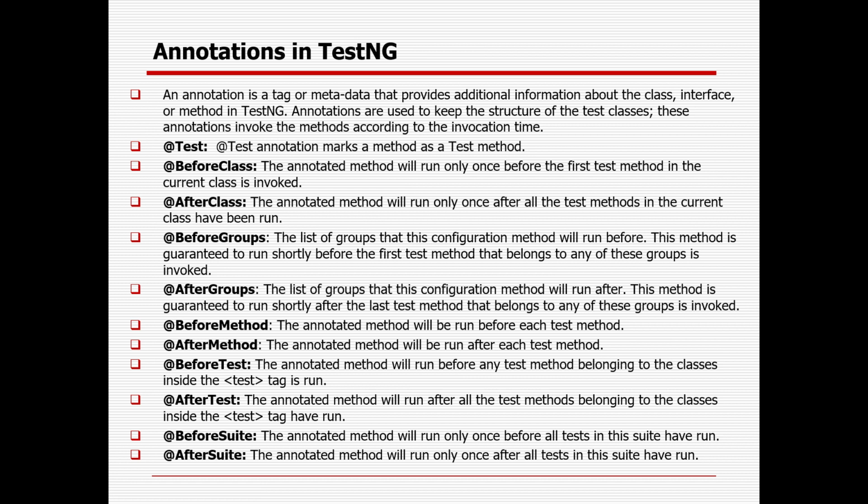Now I'll cover this part and then I will go for any questions. There are a lot of annotations available. I already covered them at the start of the session. So what are annotations? An annotation is a tag or metadata which provides additional information about the class, interface or method in TestNG. Annotations are used to keep the structure of the test class. They invoke the methods according to the invocation time. There are a lot of annotations available: @Test, @BeforeClass, @BeforeGroups, @AfterGroups, @BeforeMethod, @BeforeTest, @AfterTest, @BeforeSuite, @AfterSuite, like that.